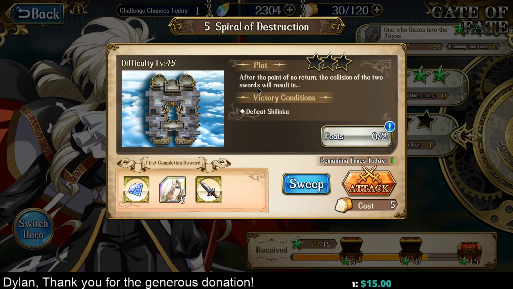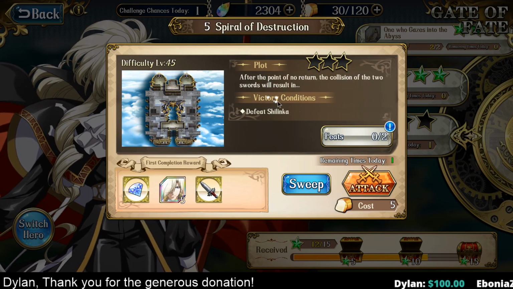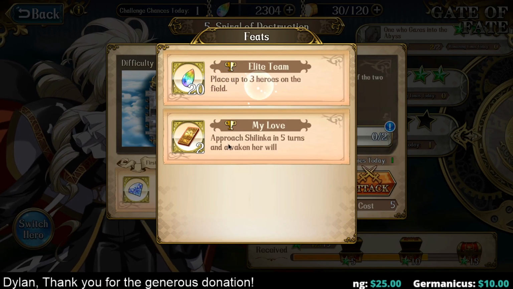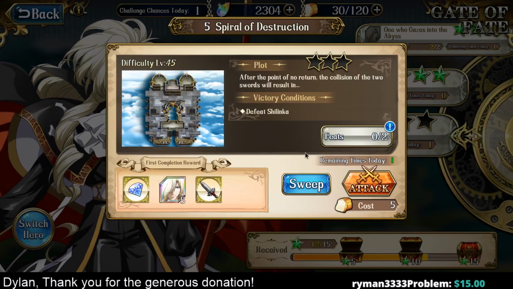Spiral of Destruction. After the point of no return, the collision of the two swords will result in... And the goal is to defeat Shilinka. You can only place three heroes on the battlefield, and you approach Shilinka in five turns and awaken her will.